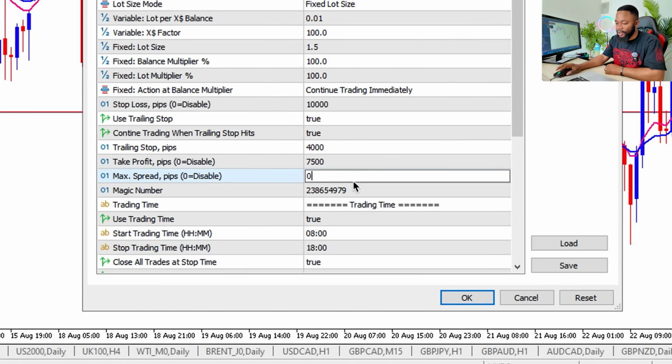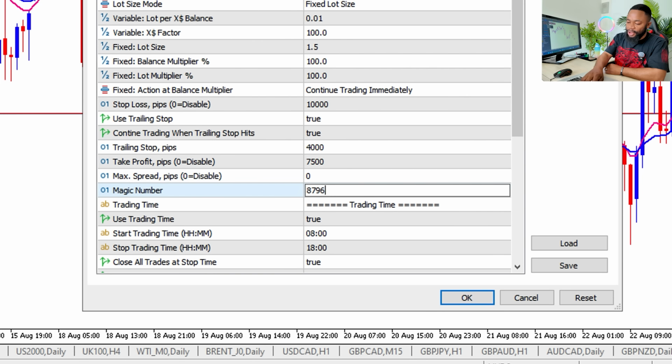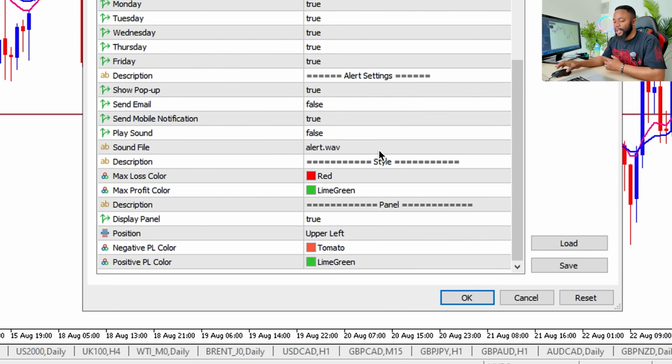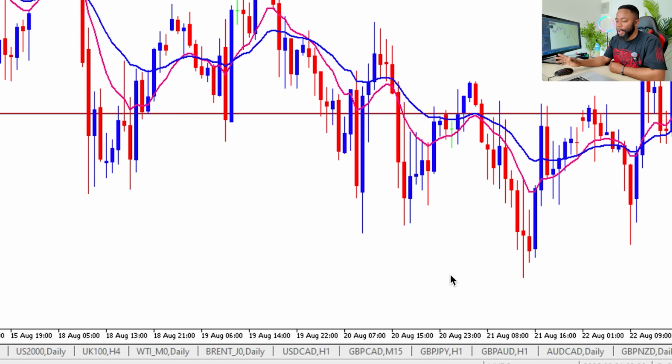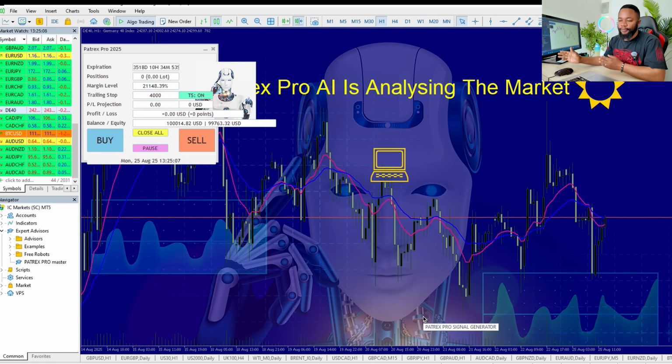And then we're going to disable this and change the magic number. Magic number just needs to be any number different from the previous so that the robot doesn't conflict. All right, there you go. Boom. That's it, guys. As soon as we get any new position on that one, let's go to our terminal.